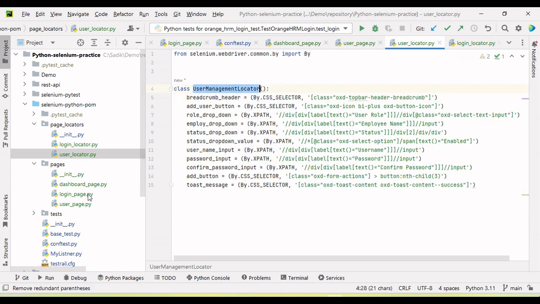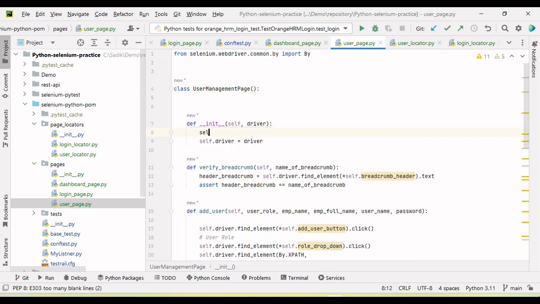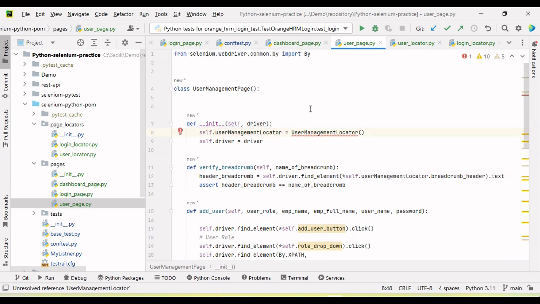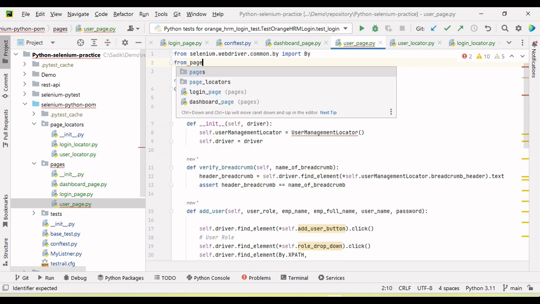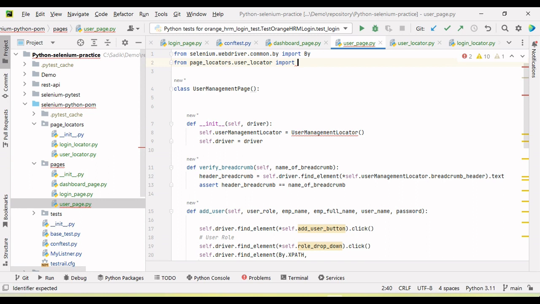Now we can create the object: self dot variable name equal to class name. Let me change this with a small letter. The class variable is created. Now again, let's import the class first, from pages locator dot user locator, user management.